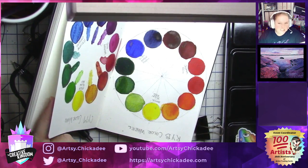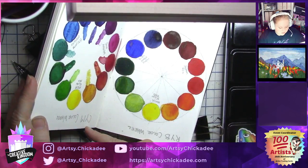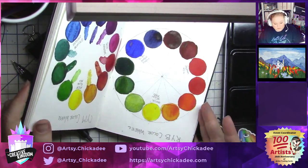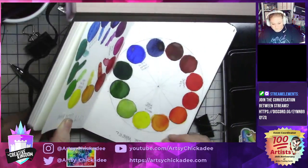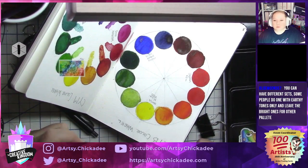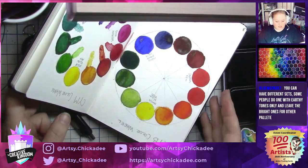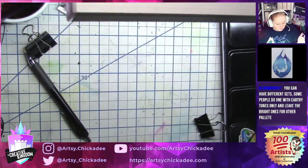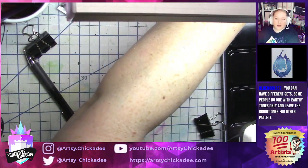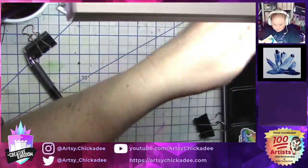I think my next step, I should do a color mixing chart with this one. Actually, I'll do one with both of them and see what I come up with. You can have different sets. Some people do earthy tones only and leave the bright ones on the other palette. Yes, this is true. You're right. Now, one thing is, when I'm at Aviation Guy's house, I don't want to have a ton of paints because I don't want to take up a whole lot of room. But I also don't want to be missing paint. You know what I mean? Like, I don't want to sit there and be like, oh man, I really wish I brought my fill in the blank.